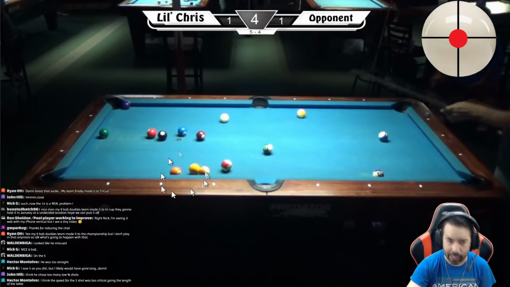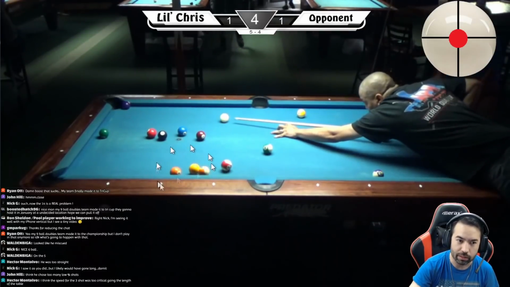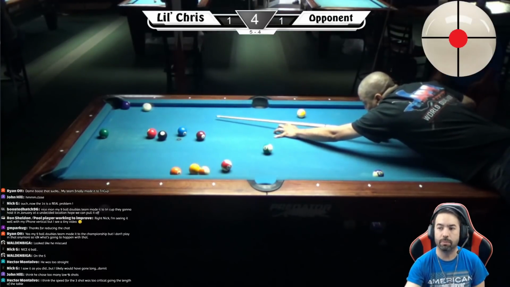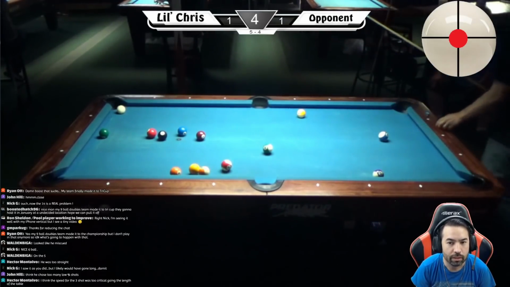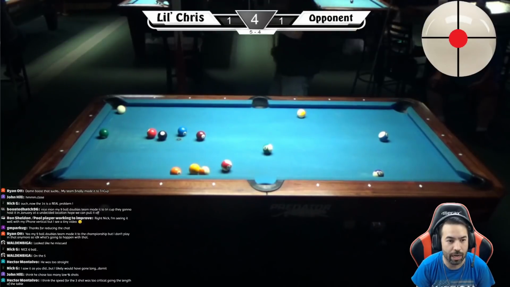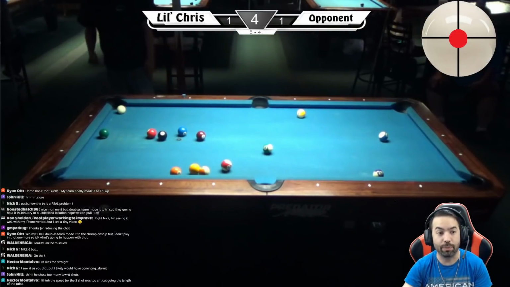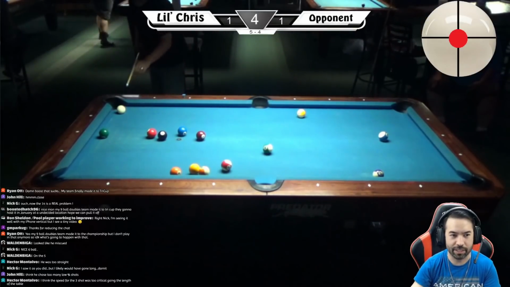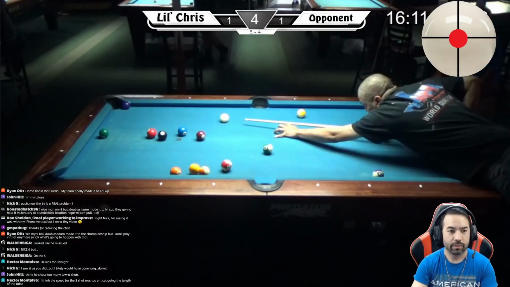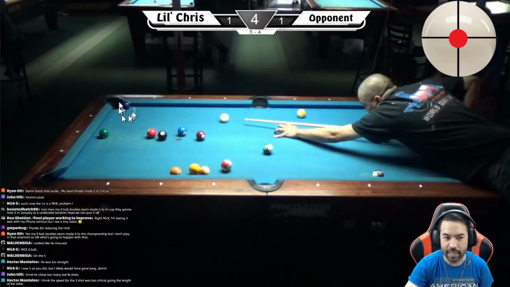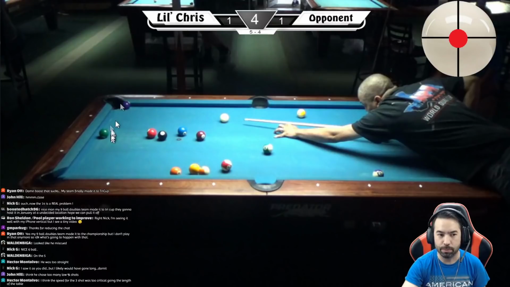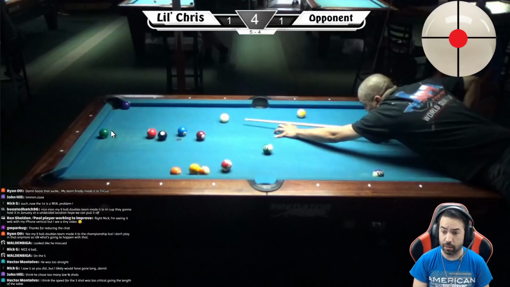So now my opponent gets to come to the table with solids, and he's got a fairly decent spread of solids, but again, what does he do here? This is immediately what I would be trying to put my attention towards. So he makes that ball in the corner, gets automatic position on the 6. Actually, I have to stop this here and let's go back and look. You can see he's got an easy ball here, and there's nothing wrong, in my opinion, with shooting this ball. What is important is the type of position he gets on this 6 ball, right? Because he already knows that that's the ball that he wants to play next.